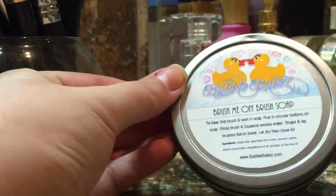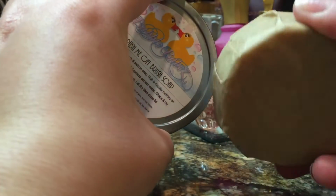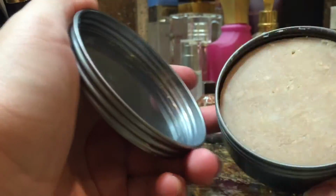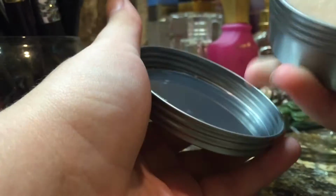Okay, so first off, this Brush Me Off brush soap comes in a little tin like this. And I don't remember the price of this. I'll list it. And then you buy refills that just come like this. So I bought just to compare. But it's the same size. Opens like this, and it's a full tin. As you can see, there's nothing around, and it fits in the whole entire little thing.